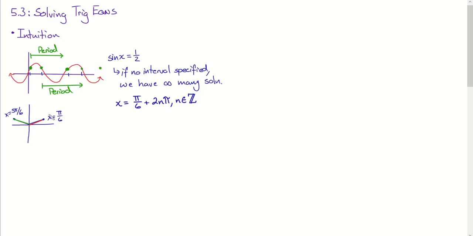Now, this wasn't the only solution. That hit this one, and this one, and this one, and I suppose there'd be another one over here that I can't see. So I'm going to specify that this solution is also satisfied when I go to 5 pi/6, and I go any number n of circles or periods away. So same expression, plus 2n pi, but we started at 5 pi/6 plus 2n pi. We have infinitely many solutions expressed right here.